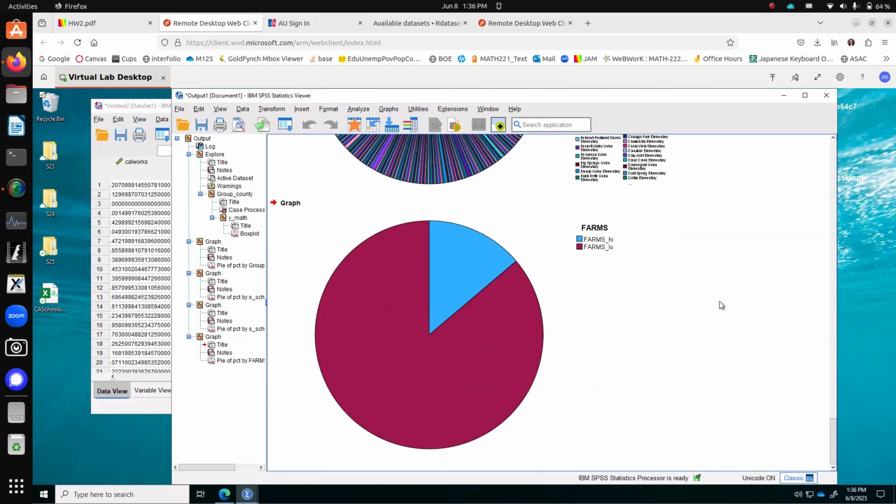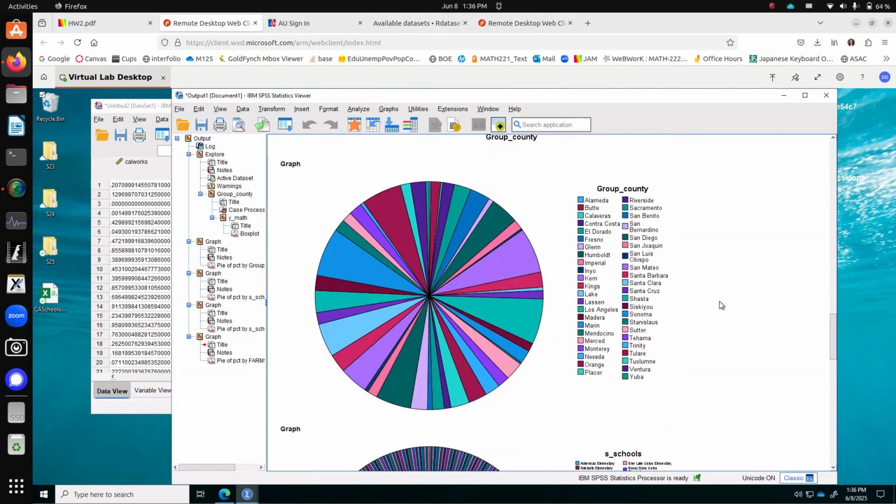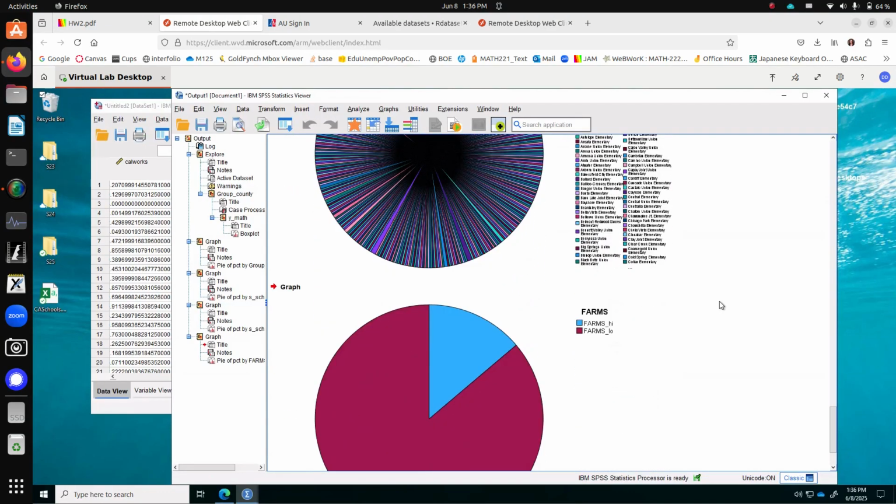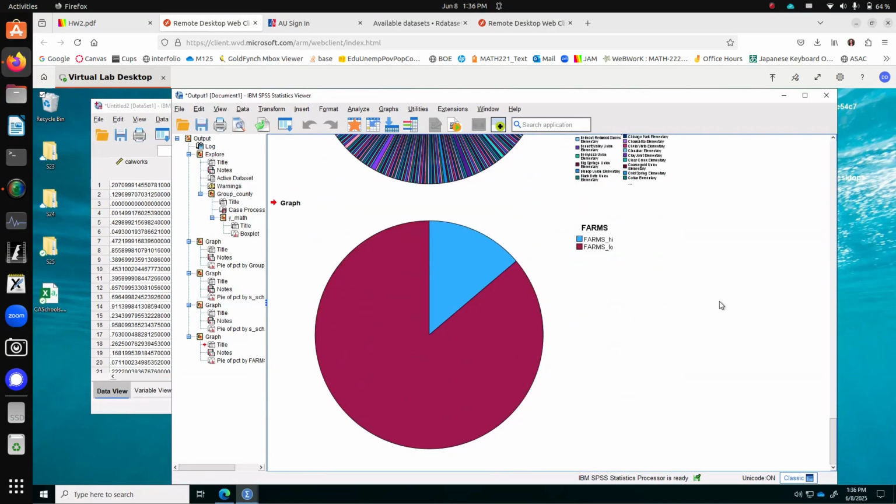Okay, this is much better. Notice I accidentally did this whole mess twice, and it just took a really long time. And I don't know of any way to stop it when it does that. Some of the other software we'll be dealing with, if you do something and realize that you did something stupid, you can just stop that process. I do not know how to stop a process once it starts in SPSS, but I'm expecting a pie chart from you that does not have a million categories. It should have maybe anywhere between 2 and 10 max, maybe. But I mean, there may be some exceptions, but if you have something that just looks like a bicycle wheel, then that's not very useful.